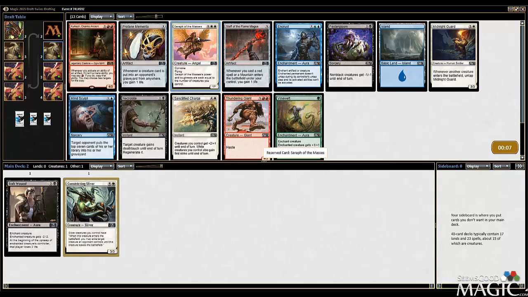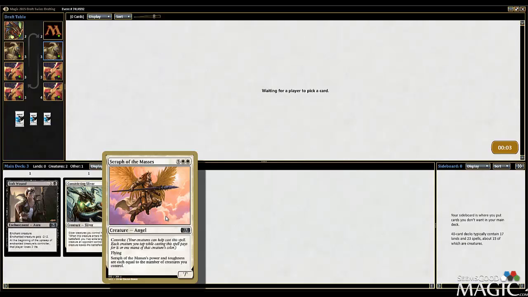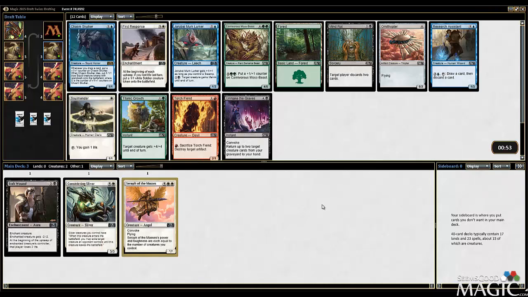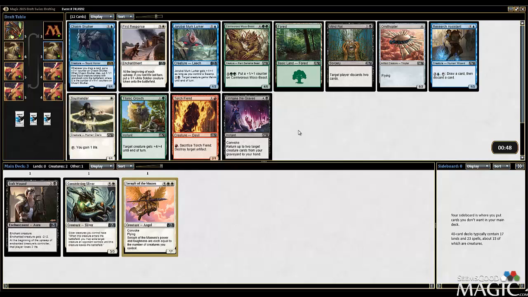Let's take the Seraph of the Masses. I like the Midnight Guard too, but Seraph's a nice potential finisher. I've definitely had some games where Seraph of the Masses took over. Past a Chasm Skulker. That's a sign.